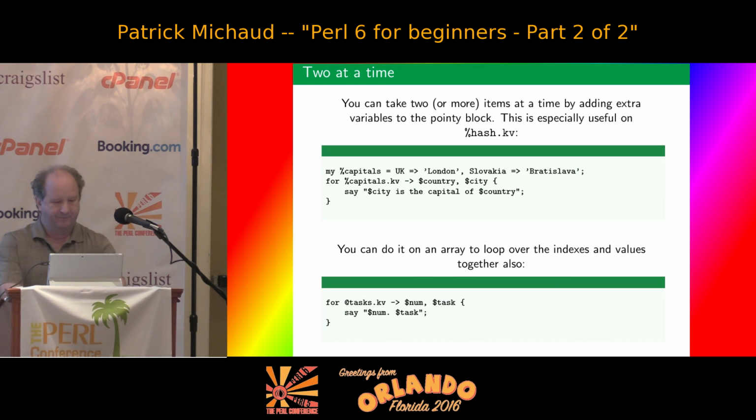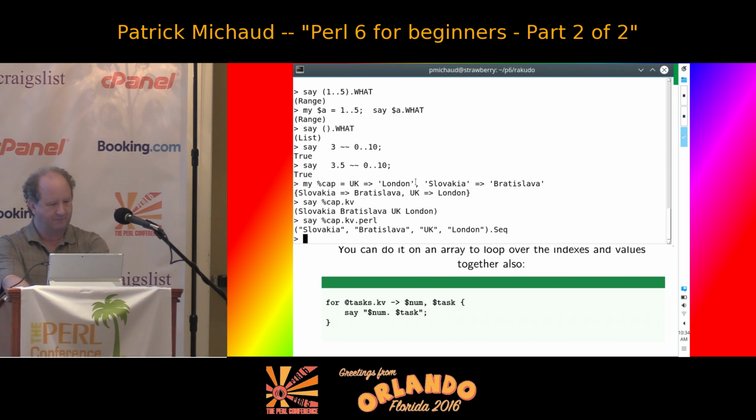Yes? I noticed that when you did it in the REPL, you put quotes on the UK variable, Slovakia. There was no reason for that other than my fingers hit the quotes, because I sometimes work in languages where the fat arrow doesn't auto-quote the thing on the left. So it's muscle memory there. Fat arrow is the only place that does auto-quoting in Perl 6, right? But sometimes I just do it out of habit and I didn't want to backspace to fix it.